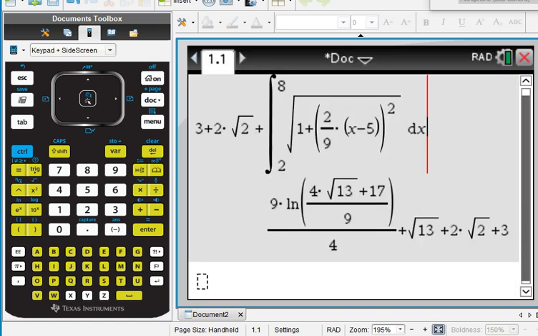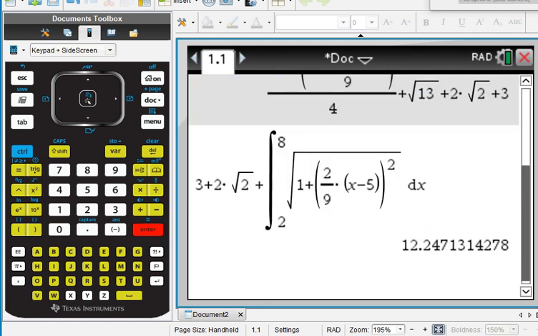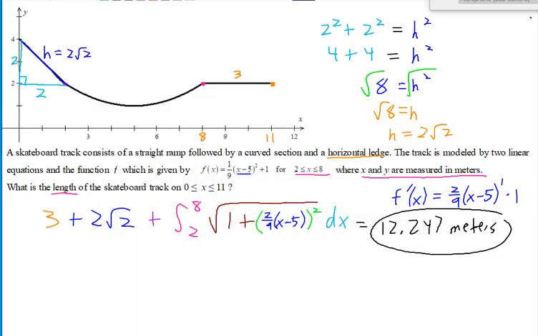And now let's just highlight this. Control C, Control V, and enter. And now it gives you the decimal answer instead of this weird-looking radical answer. And that concludes the notes for AP Calculus on the topic of arc length continued.